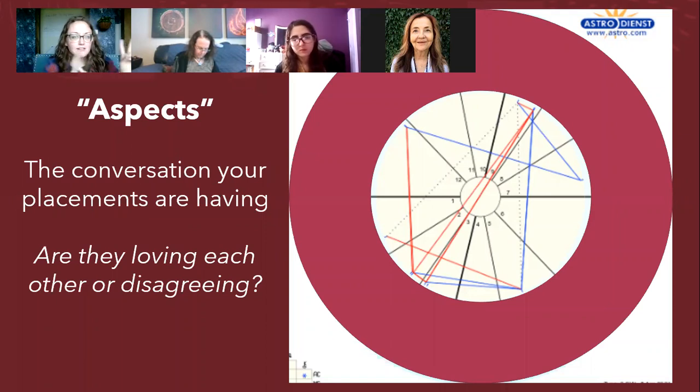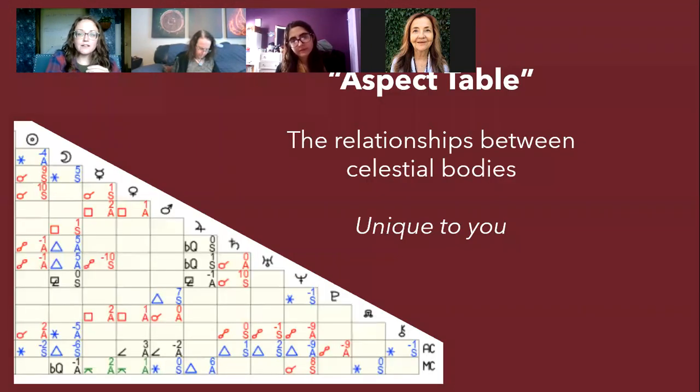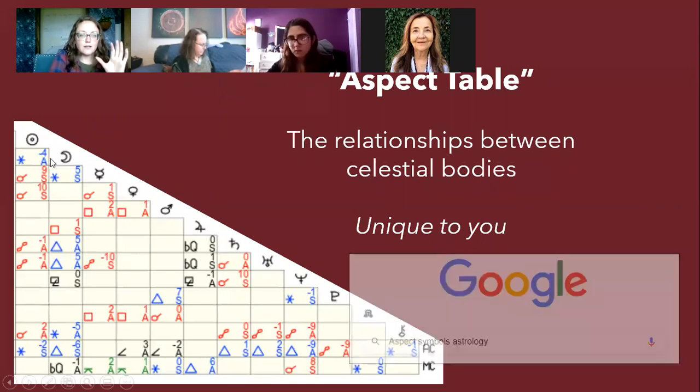So oppositions and squares, those are two different names of aspects. Let's just carry on here. This table in the natal chart that you export is the aspect table. It's showing all of your different placements, and these are your placements along here. That stair step down, that's everything that you put on the chart. And it's showing, for example, the sun and the moon.